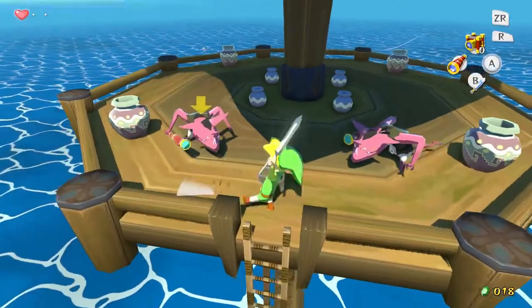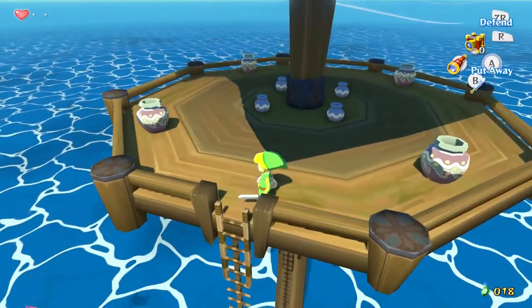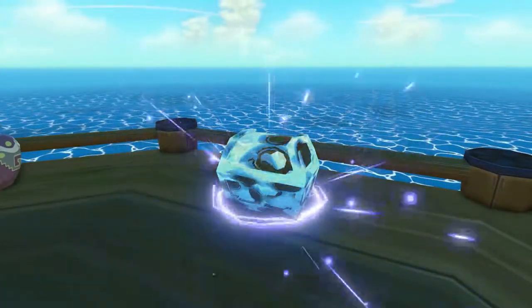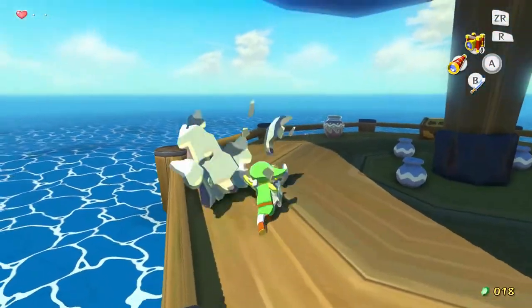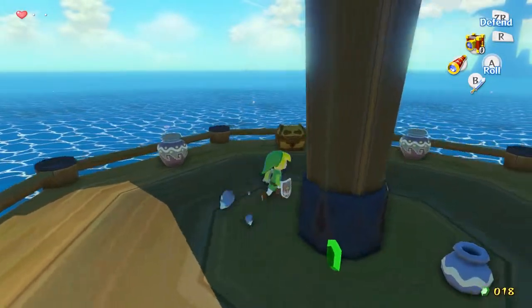Oh, holy crap, how'd you guys see me? You guys were not supposed to see me. Oh, good. Oh, great, they're both dead. Yeah, what are these called? Outpost watchtowers, something like that. I'm actually not entirely sure. There's a whole bunch of these in the world. Most of them don't contain much. I think one of them actually contains a heart piece at some point.